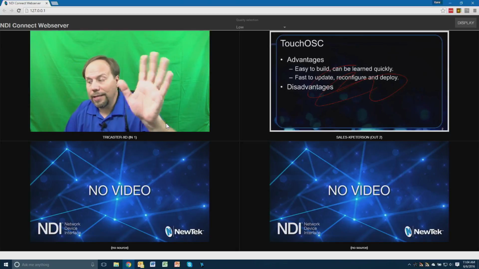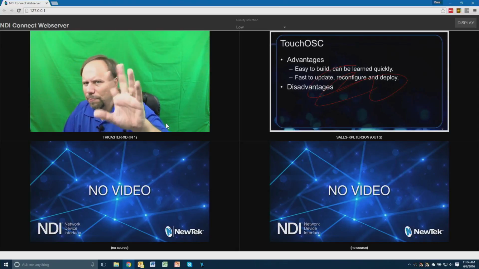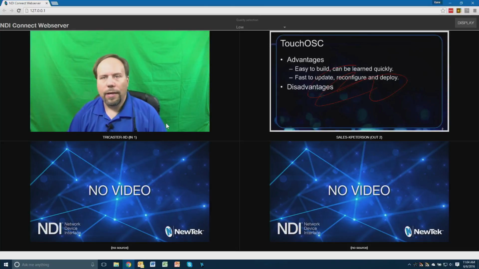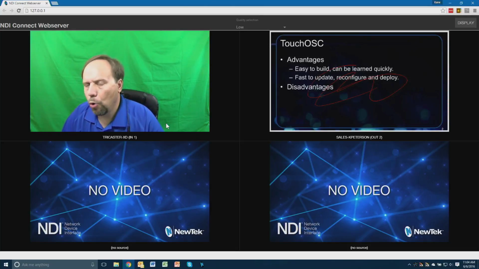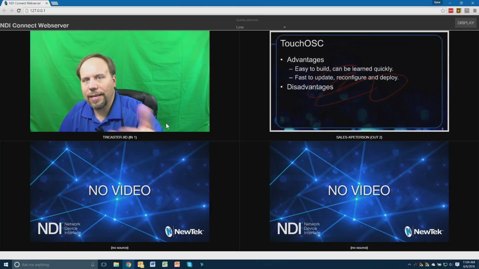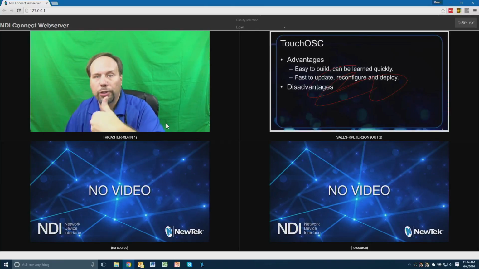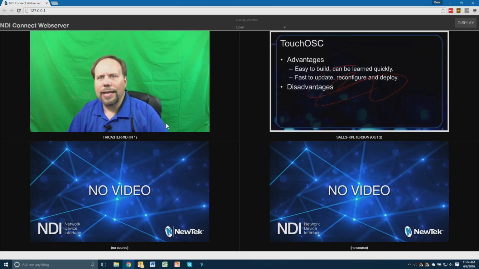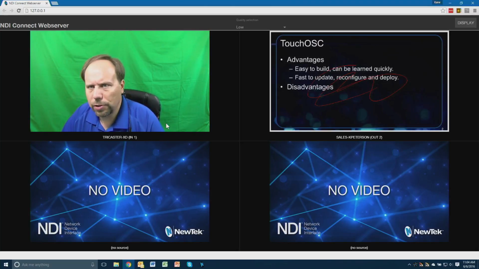But also, latency on it is really low. I mean, it's maybe a couple frames, but this is certainly not any half second, 1 second, 2 seconds of latency on here. This is just a couple frames more so than NDI is. And really, it's not the NDI side, it's the turning into a web stream and feeding it to me in there. So, again, NDI Pro includes this web server as a standard feature.